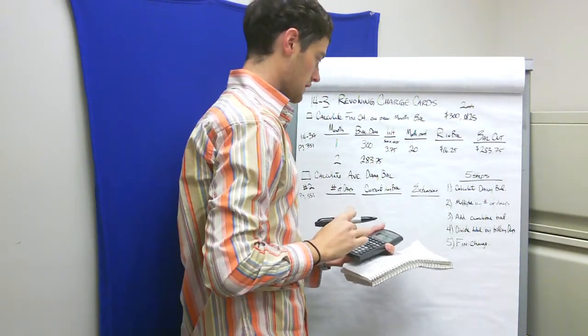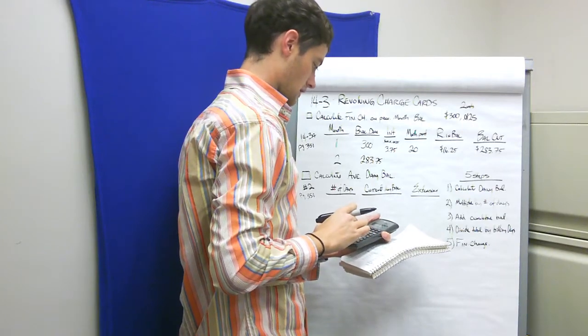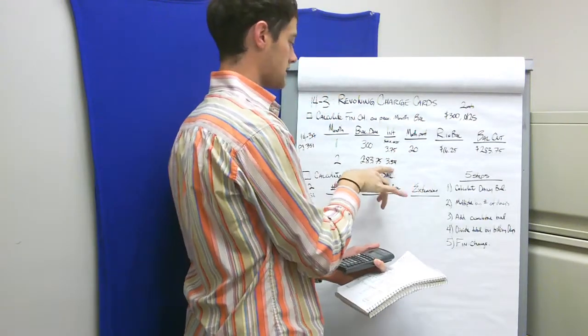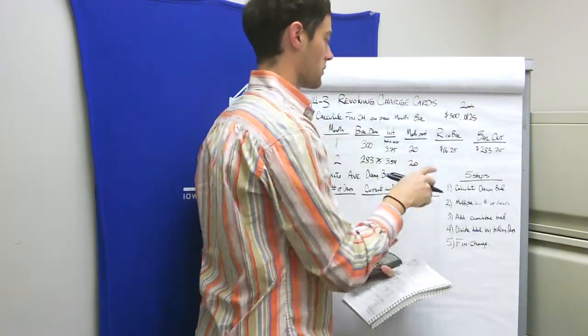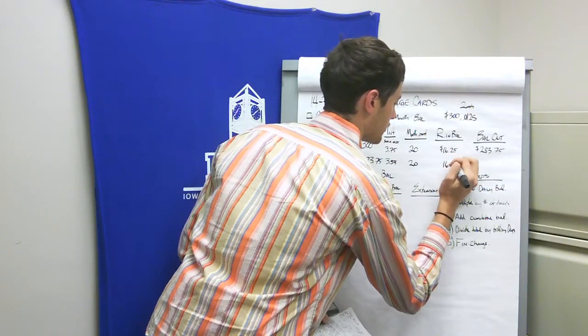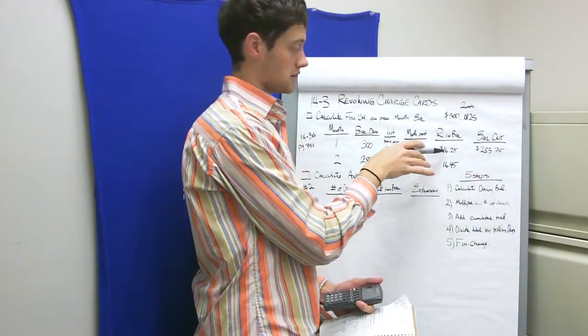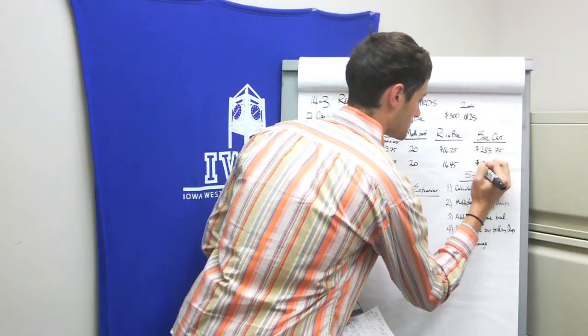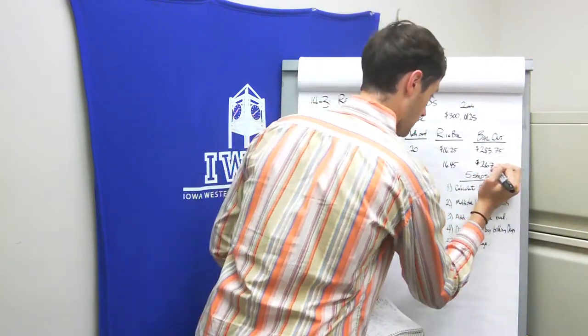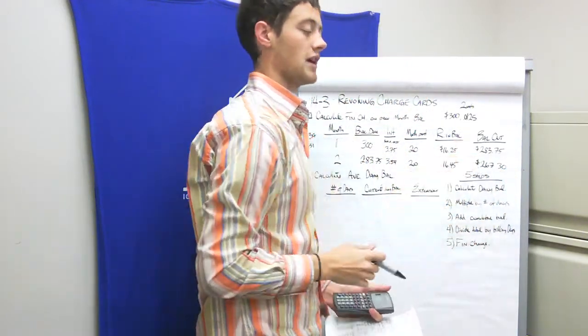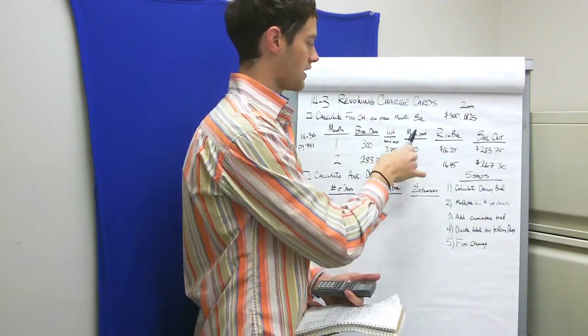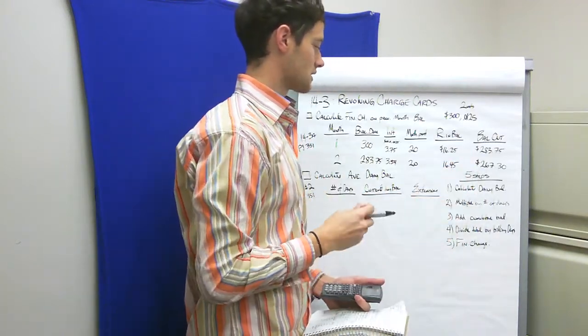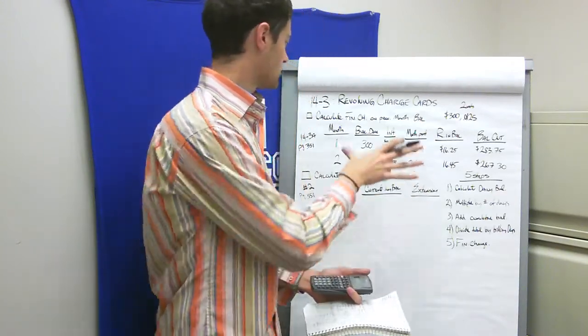$283.75, my interest is now going to decrease because I multiply that and get $3.54. Now we have less going to interest. Our monthly payment stays the same, but we have more in our balance. So $16.45 is now going to pay off our principal, $0.20 more, which adds up if you have a home mortgage. After two months we have a balance of $267.30, which is odd because if we've paid $40 and it costs us $300, shouldn't we have $260? But because of interest we have $7.30 still remaining. That's how you do the monthly balance one.